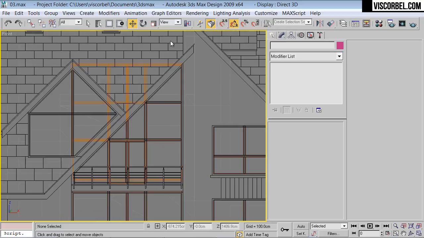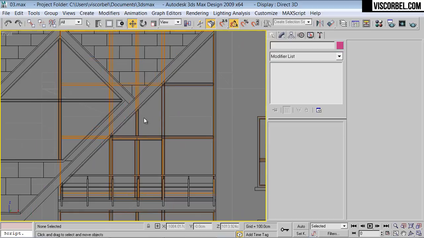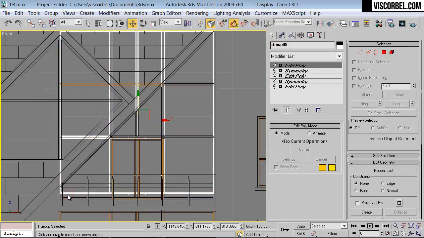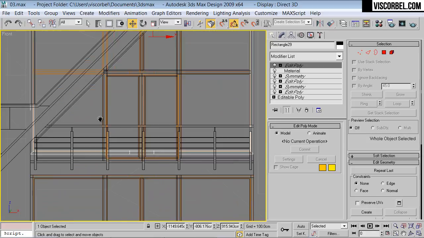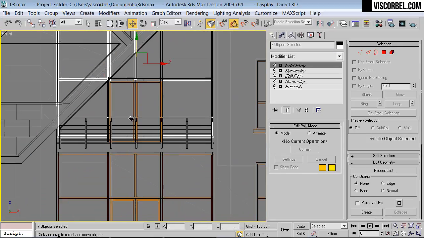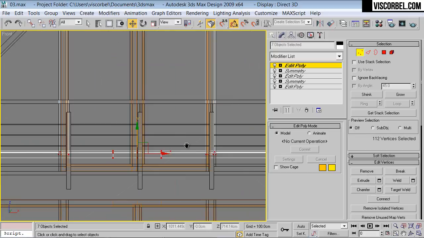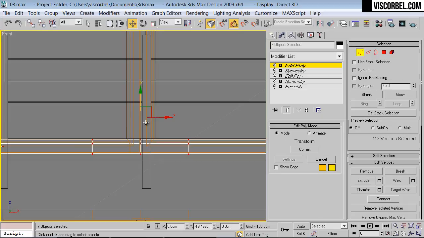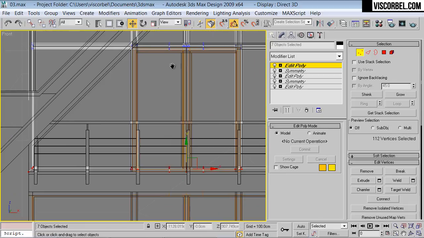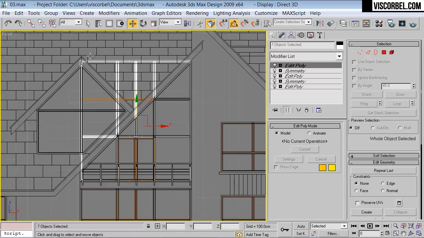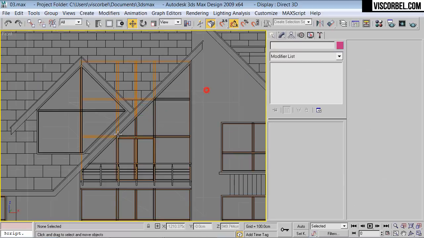So now we need to cut off it diagonally. So let's ungroup it. Wait a minute. Okay, before that we need to fix the lower part. Let's move it down, yes, matching the elevation. And now we can ungroup everything. Okay.